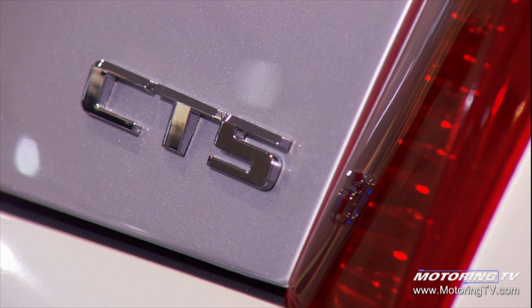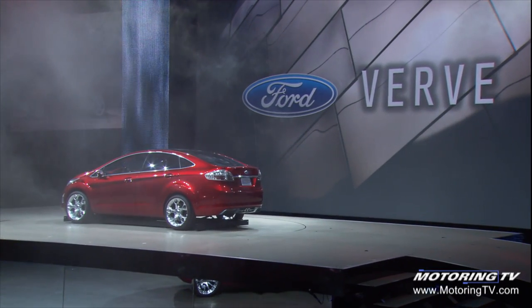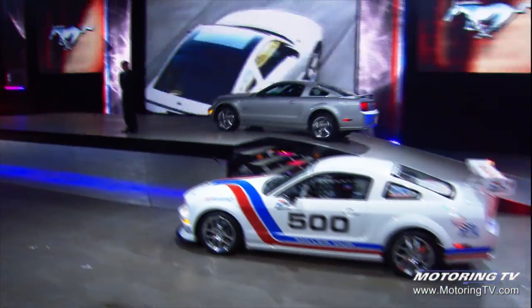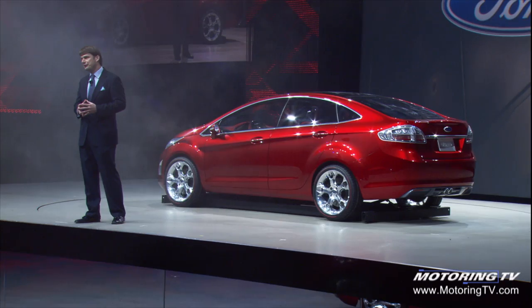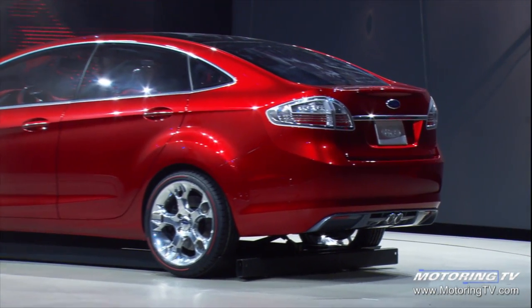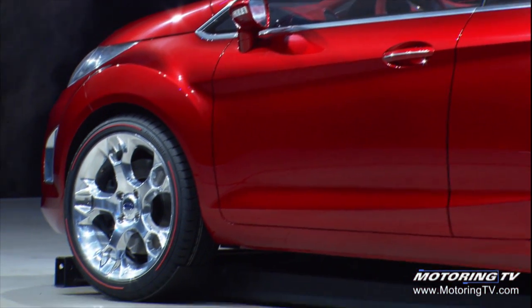What a difference a year makes. A lot of hard work around the world is really starting to pay off — rapid growth in Asia, new small cars in Europe setting the standard, and strong profits in South America. I'm impressed with Ford's new product: the Verve and the Explorer America concept. Will it get here soon enough? But more troubling is their almost evangelical approach that there's nothing wrong with Ford right now. I keep looking for Jim Jones and the Kool-Aid. There's absolutely no public admission that anything is wrong, and it hurts a bit of their credibility. I want to know what the problems were before I'll believe their solutions.